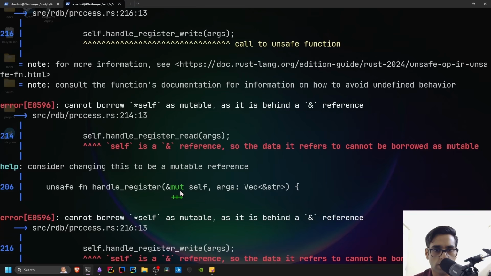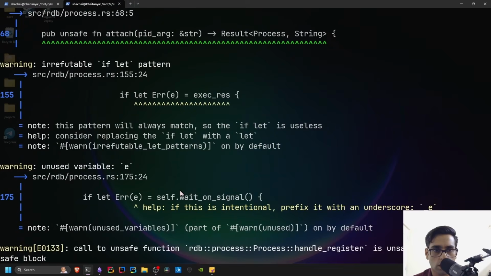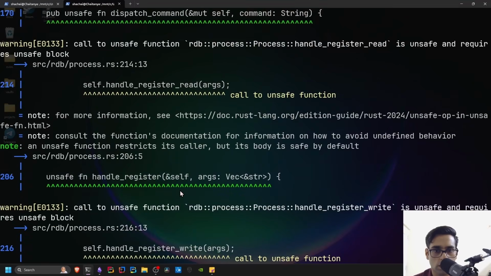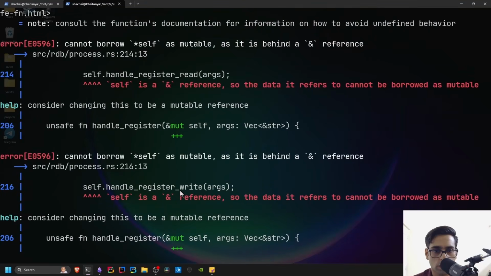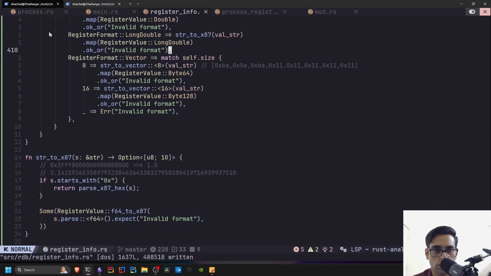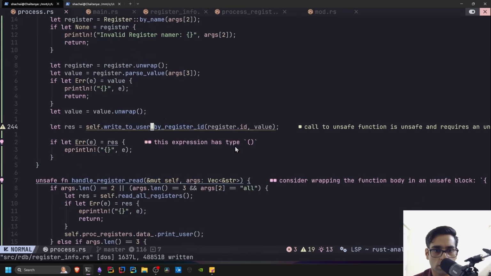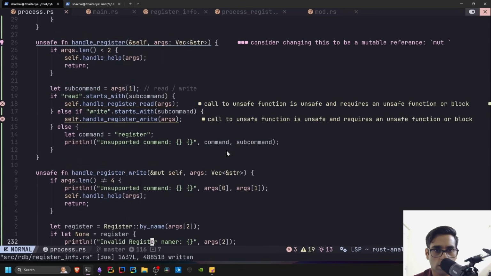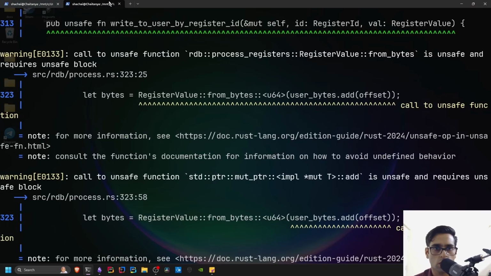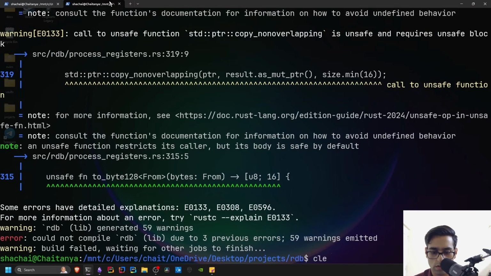Okay, handle register. We need to make it mutable in handle register. Okay, let's go there. Mut, handle register write, handle register mut. Okay, needs to be mutable in handle register. So let's go to handle register. Where is handle register? Yeah, here it needs to be mutable. What else?